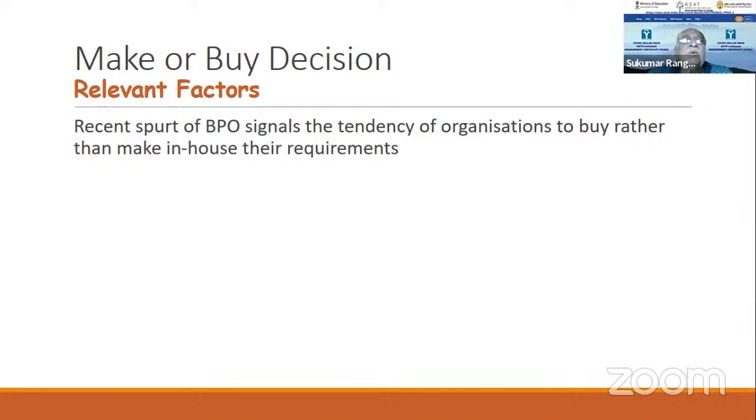So business process outsourcing, BPO, means business process outsourcing, the tendency of organizations to buy rather than make in-house their requirements. This has become more and more prominent because the understanding of quality, process control and delivery has uniformly improved at many levels, right up to the small scale industry level. In fact, today you no longer say that the small scale industry doesn't follow many things. No, in fact, many of them have the same or better quality standards.